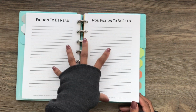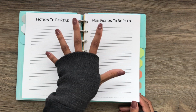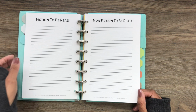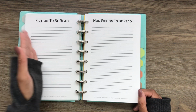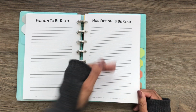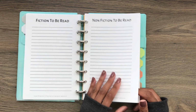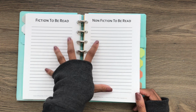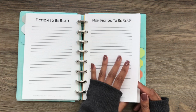This does not have to be just for 1 year. This can be your overall TBR. So if you do this every year, you can just carry these pages into the next one if you do a setup for like 2021 or whatever. So this is your overall TBR. You can always add to it. This isn't necessarily just for the year if you don't want it to be.